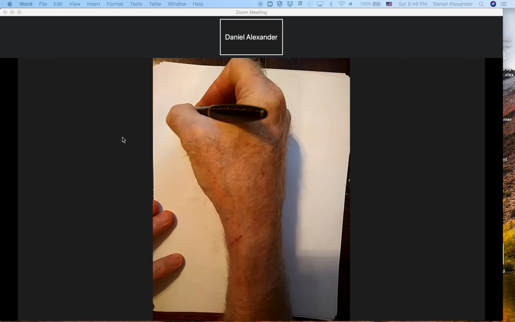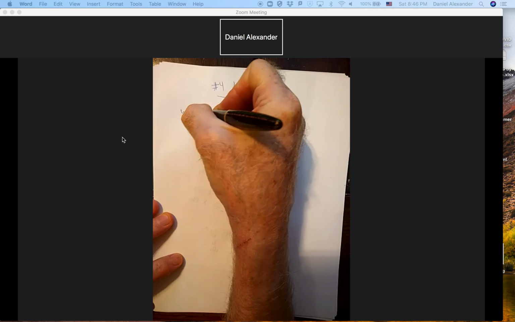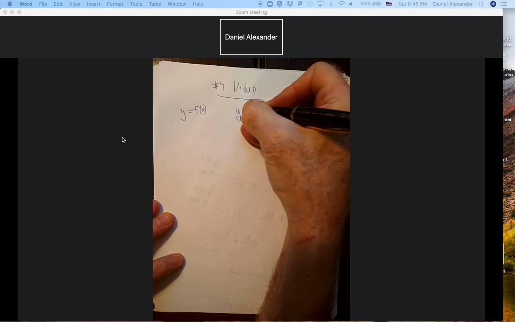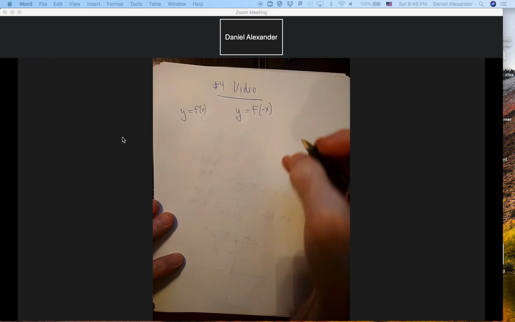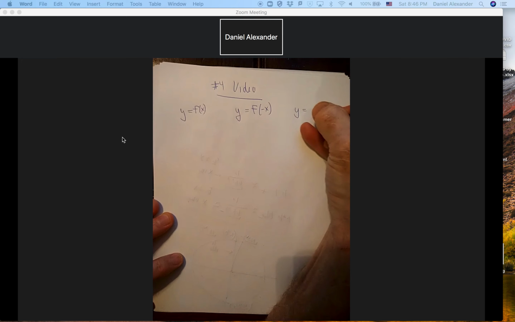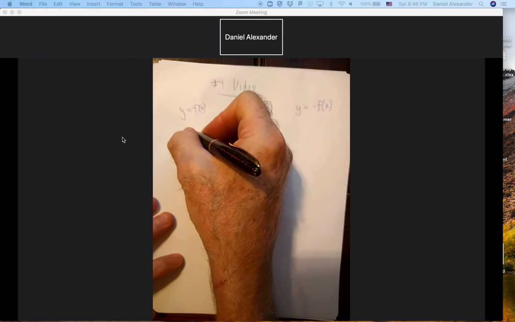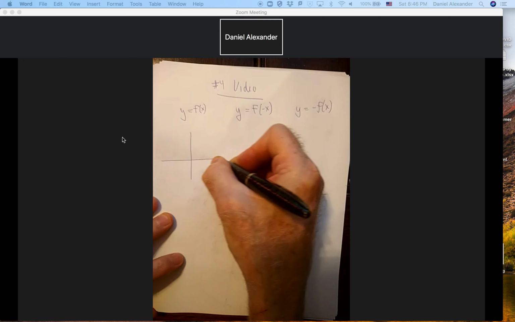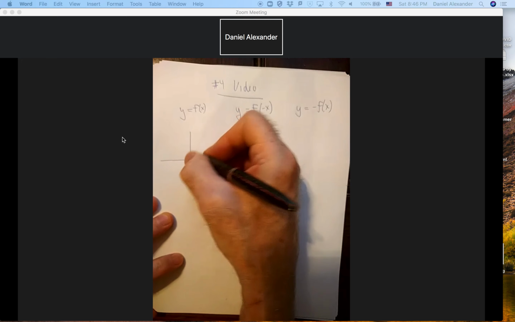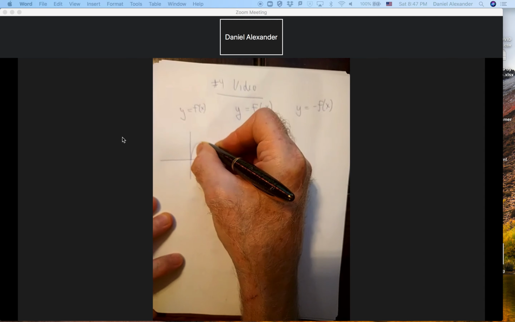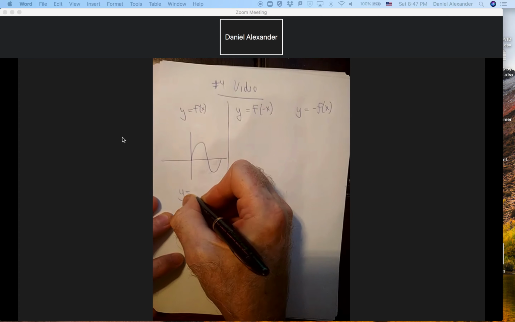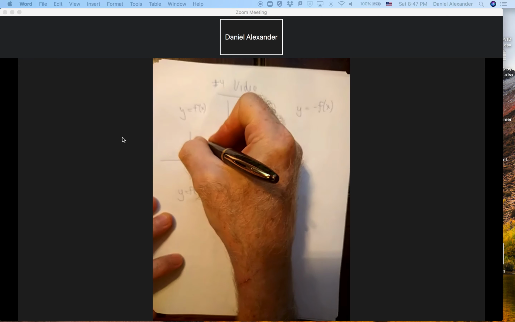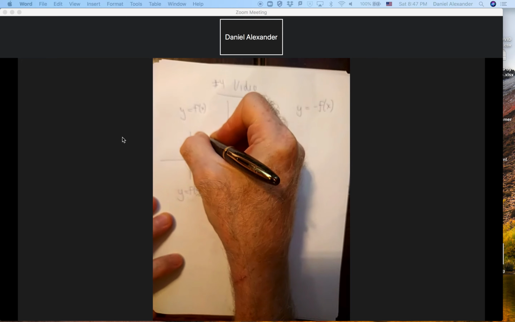So we looked at a graph of y equals f of x, and we saw what effect it had when you looked at f of minus x and y equals minus f of x. So what I want to do is review that. We're going to use probably what's called a periodic function, so a sine or cosine or tangent. So I'm going to draw that's my f of x right there, and I'm using the sine function.